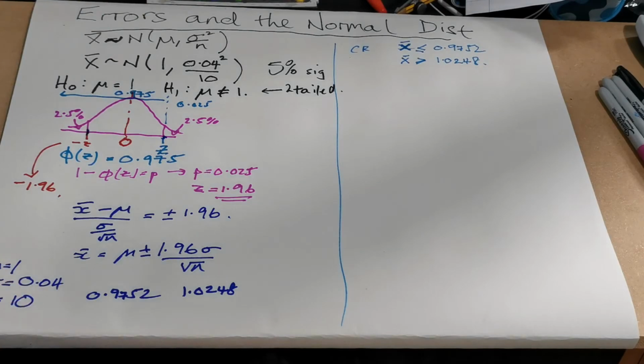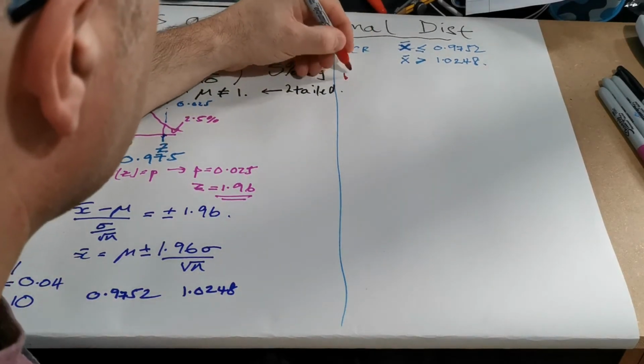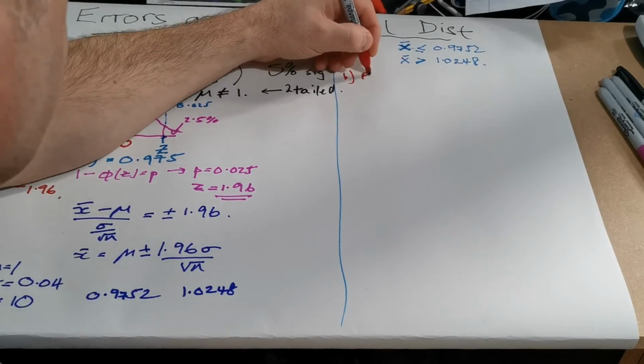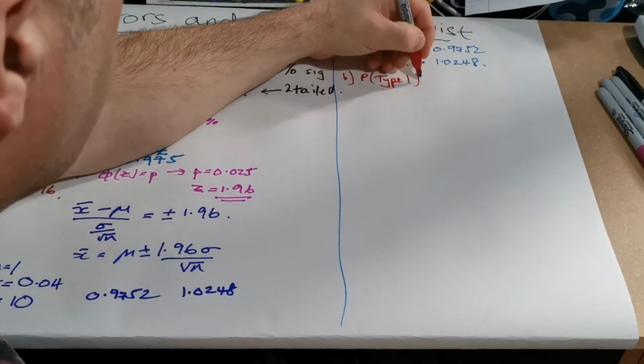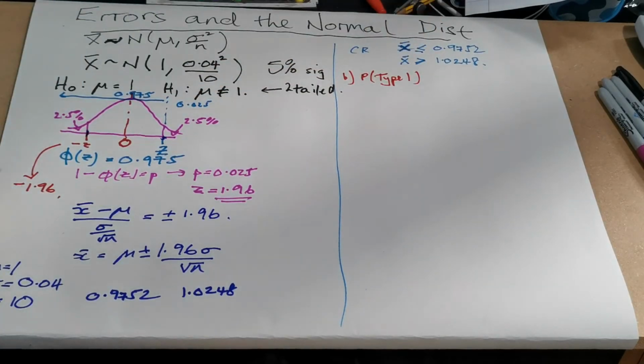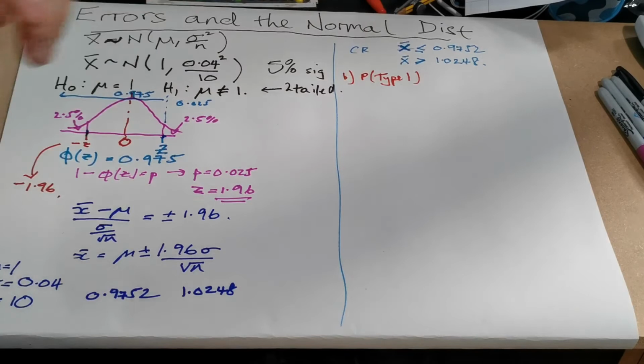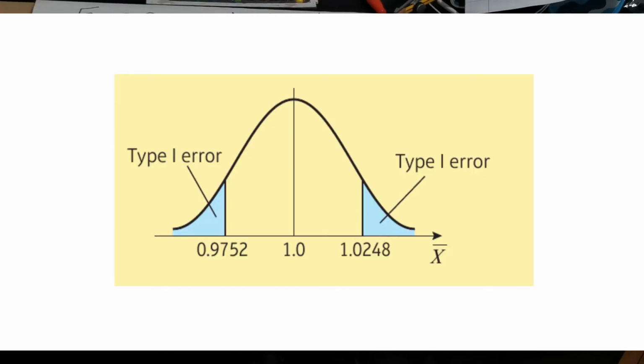Part B is really, really easy. Part B says, find the probability of a type 1 error. So that is the probability that it doesn't need resetting and you get a false result. And that's really, really easy on the normal distribution because of the continuous nature. If you look at this graph here, you can see that, and that is equal to 0.05. That is always going to be the actual significance level.